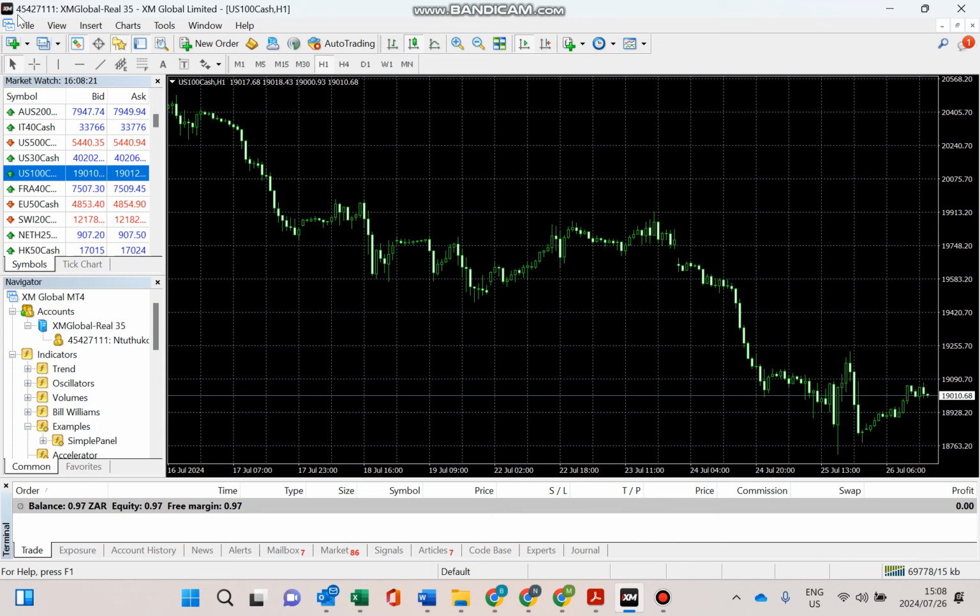the MT4 trading terminal on your laptop. So the link is in the description for where you can download that on the XM app, website. And then once you've downloaded it, you can start doing as I'm about to show you. So as you can see, it's the XM trading terminal, real account, and a lot of money in there. So this is where we start, right?